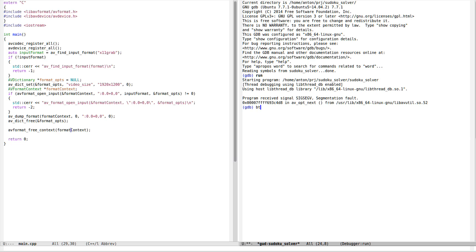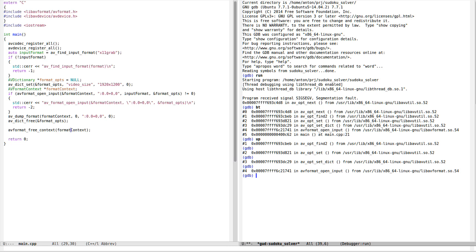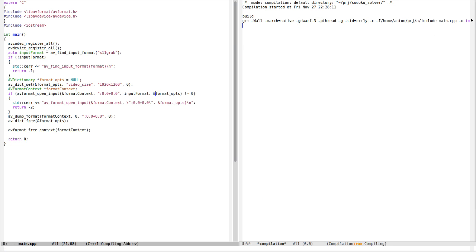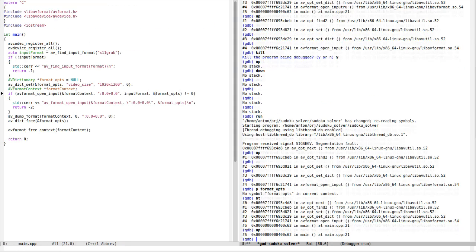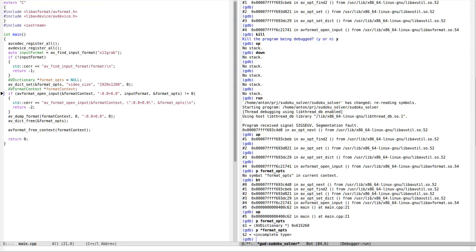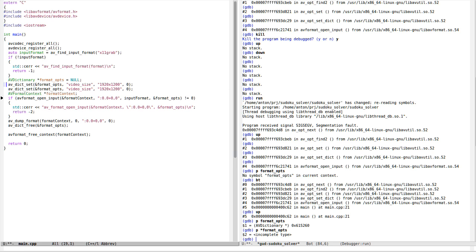Let's crash with segfault on set dict. Do I need to initialize the dictionary? I think I need to, right? Do I need avformat open input? Did I miss something or what?